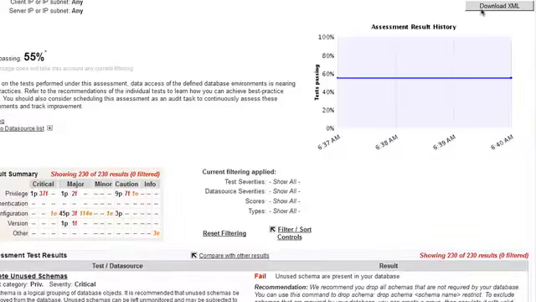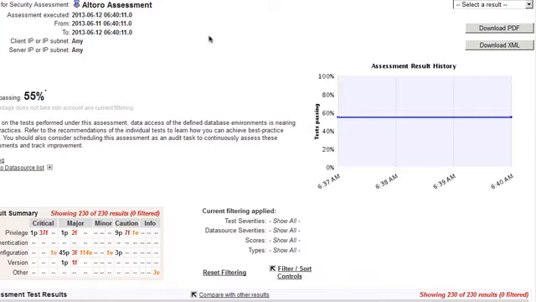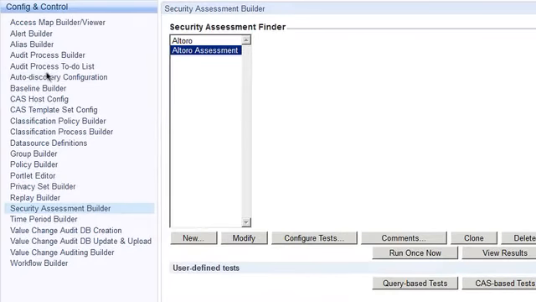What we want to do now is get this information transmitted into QRadar. There are a couple of different ways to do it. One, if you click the download XML, we can export an XML for Access or for SCAP format, and then we can place that someplace where QRadar can import that data manually. A better solution is using the Audit Process Builder.